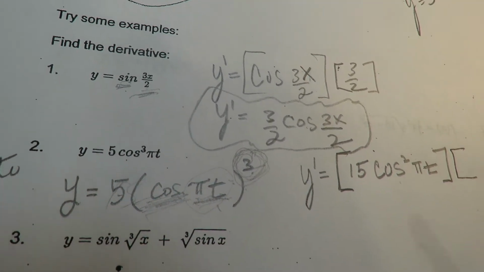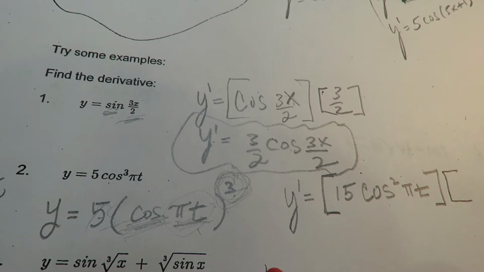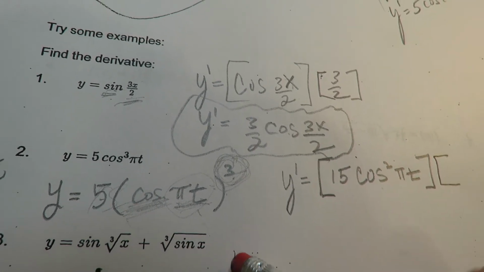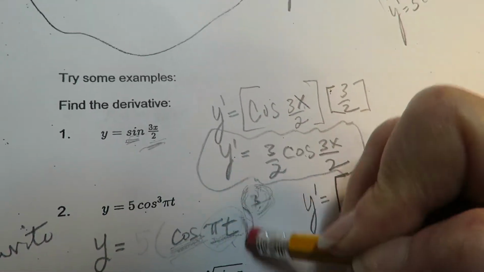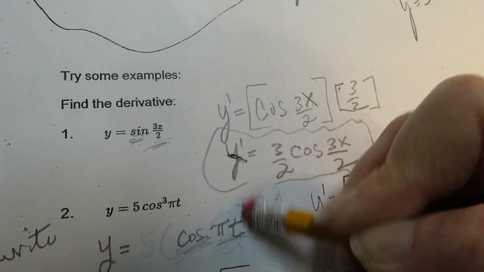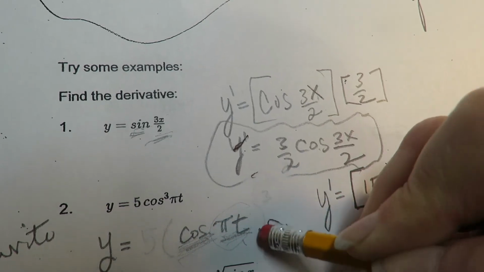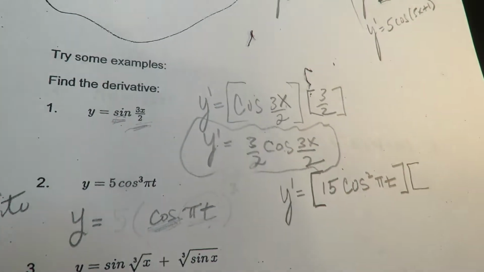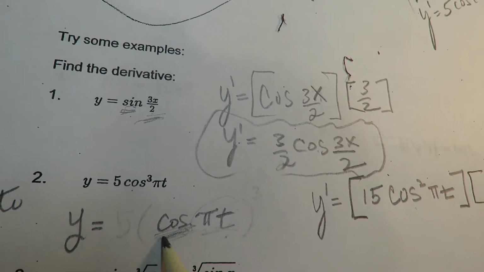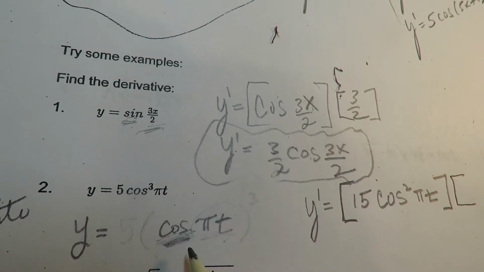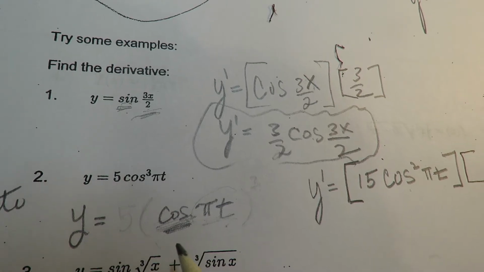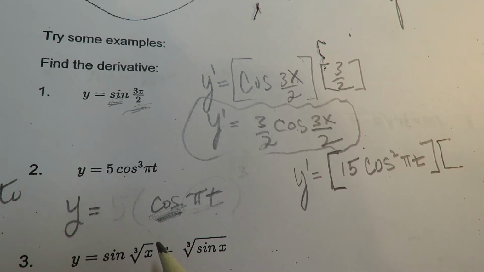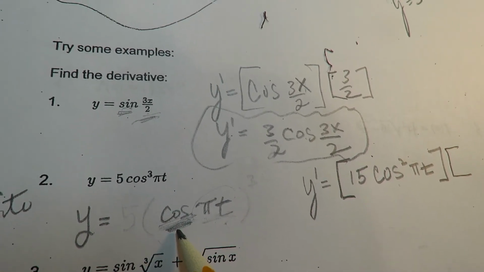Now this is the tricky part. When you've done a layer, your brain has to make it disappear. So once I've done this layer, in my brain, I've cooked that piece. It's done. It's done its thing. It's gone. So in my head now, I'm just looking at this. So now I'm just working on this guy. You never carry upper layers, you only carry lower layers. Like you never carry outer layers, you only carry inside layers forward.